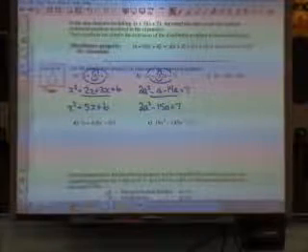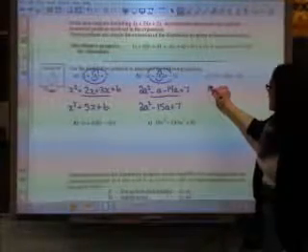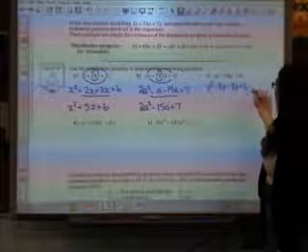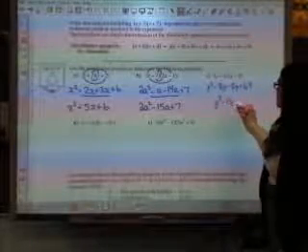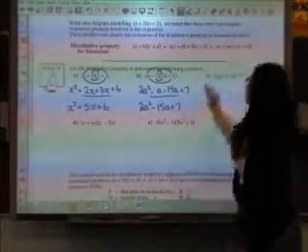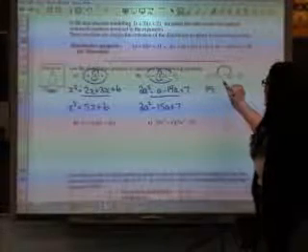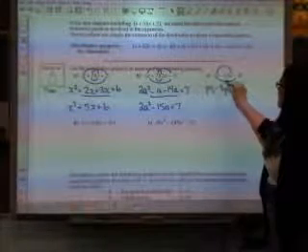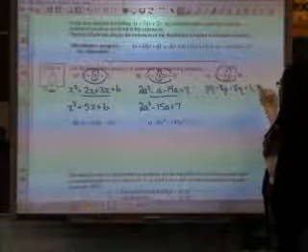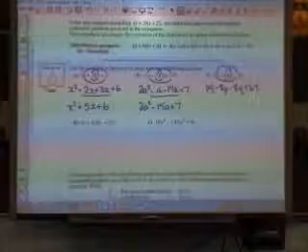Okay, let's finish the rest of these products. For C, I get a p squared, a negative 8p, negative 8p, a positive 64. That's a P and a Q. Oh, yes, it is. Sorry. So when I distribute this one, I get pq minus 8p minus 8q plus 64. Can I collect any like terms for this one? No. So it would stay exactly as it is.